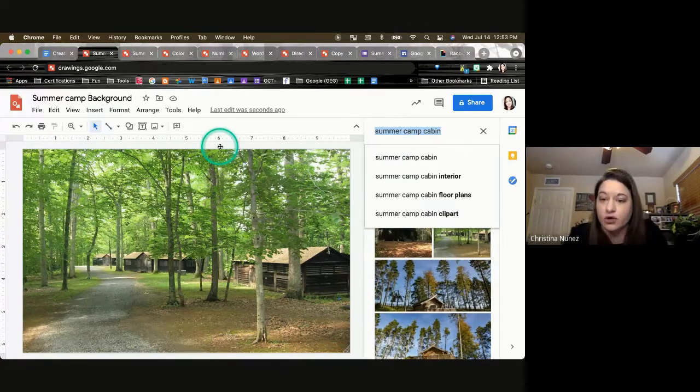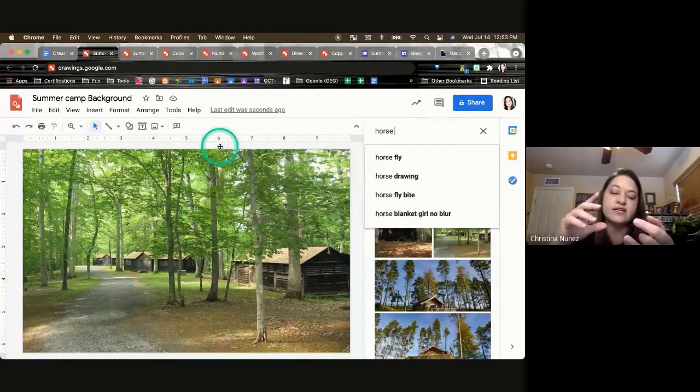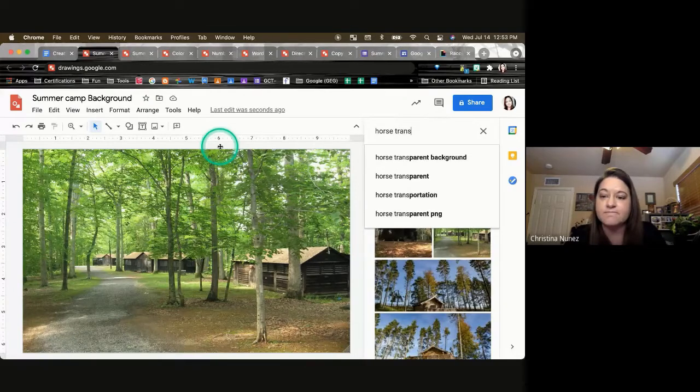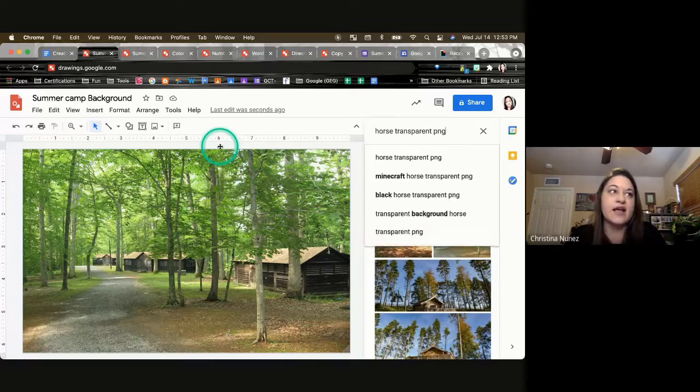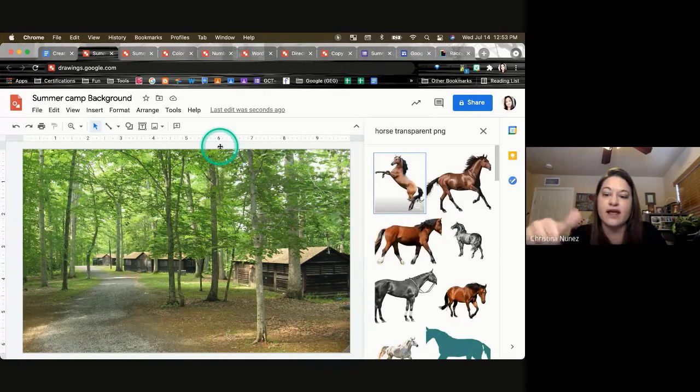Instead of just looking up horse, there are some clue words here to look up, especially if we're doing either a Bitmoji classroom or in this case, an escape room on drawings or something. I'm going to look up transparent background or transparent PNG. And if I look that up from within here, it's more likely I'm going to get images of horses that are going to be transparent.